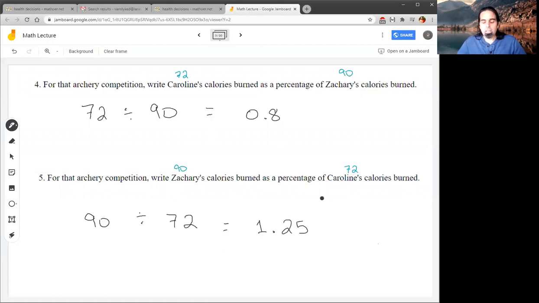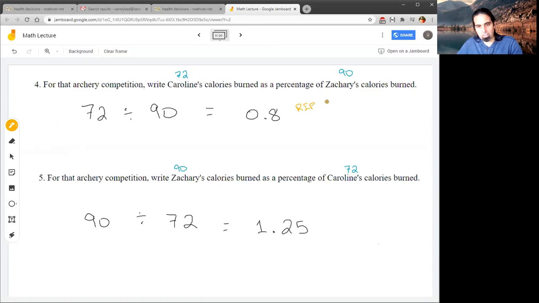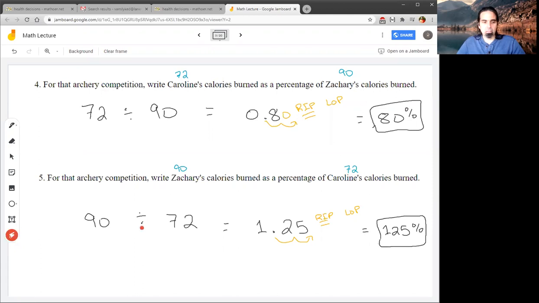So first of all, why aren't we done yet? We have two nice numbers, and all the math is correct. Don't we have to turn them into percentages? Exactly. The problem asked for a percent. We'll go right into percent, and we'll get an 80 or a 125. And now we're done. But I also want to ask, does it make sense that this one is less than 100 and this one is more than 100?